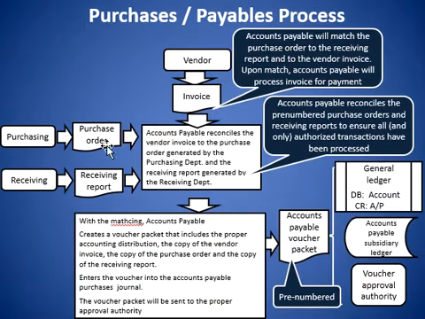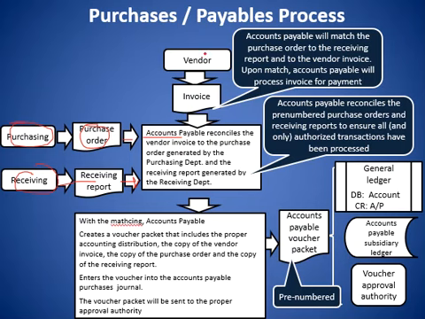Okay, now what we see is the copy of the receiving report, which I've depicted. Whoops, I had to get my pen working again. The receiving report goes into the accounts payable department. At the same time the receiving report is being received within the accounts payable department, the accounts payable department is also receiving a copy of the purchase order from the purchasing department. So that's on file there also.